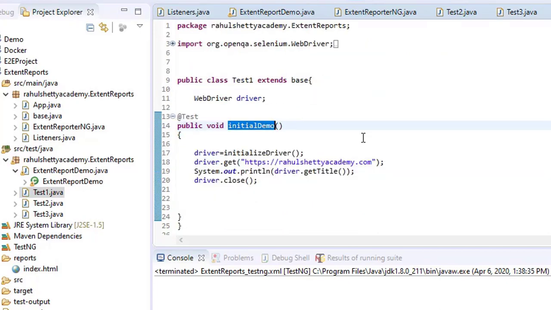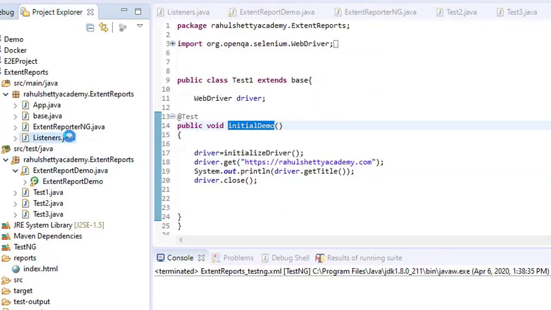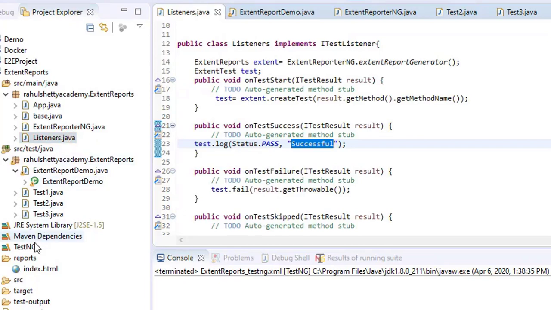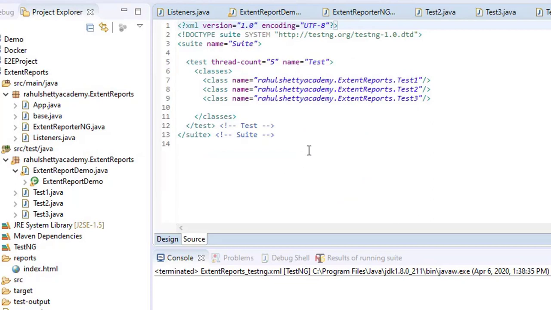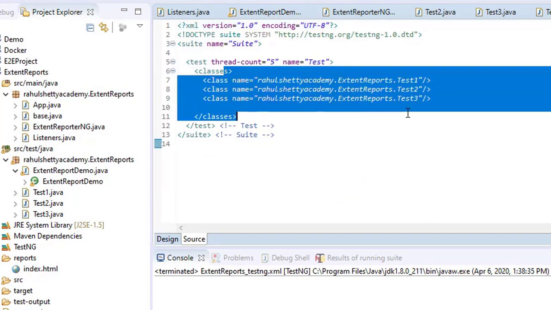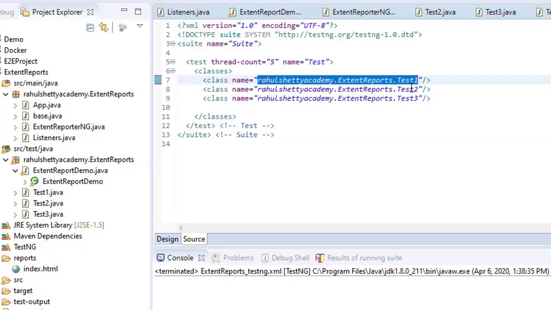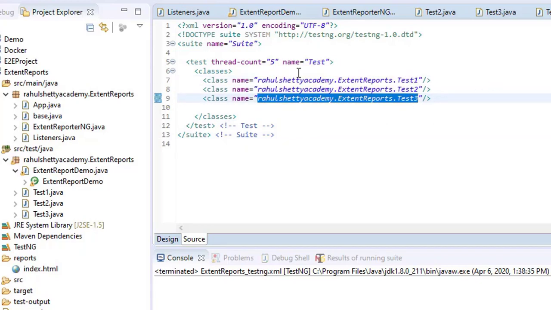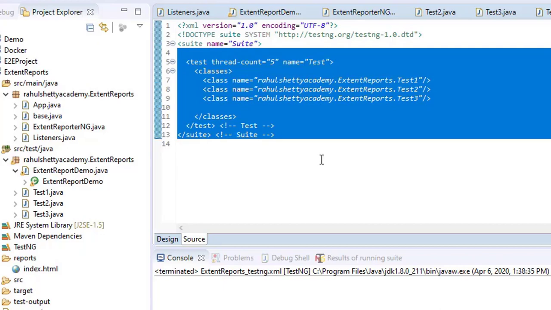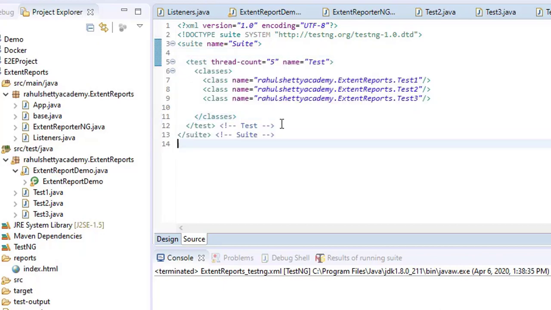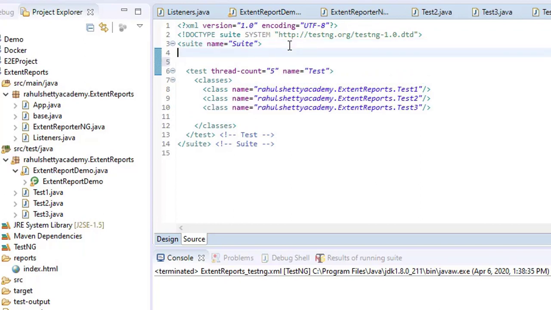And one change you have to make whenever you introduce listeners, if you want to run this complete framework through the testng XML file, because here you define 3 test cases, right? Now when you run this file, automatically first test 1 will get executed, and next test 2 and test 3, everything in sequence. But this XML will not have knowledge of listeners until you deliberately tell it.